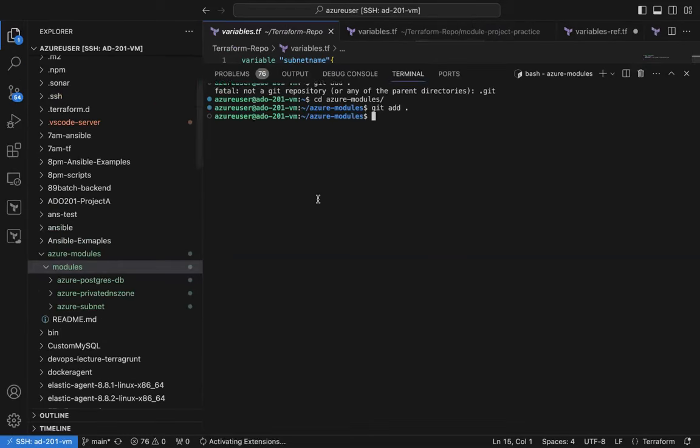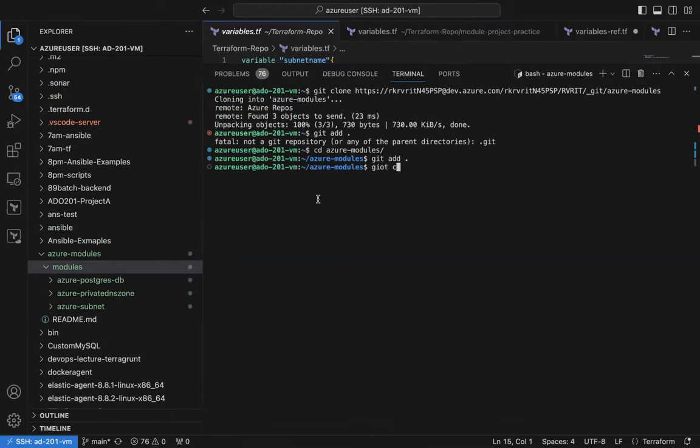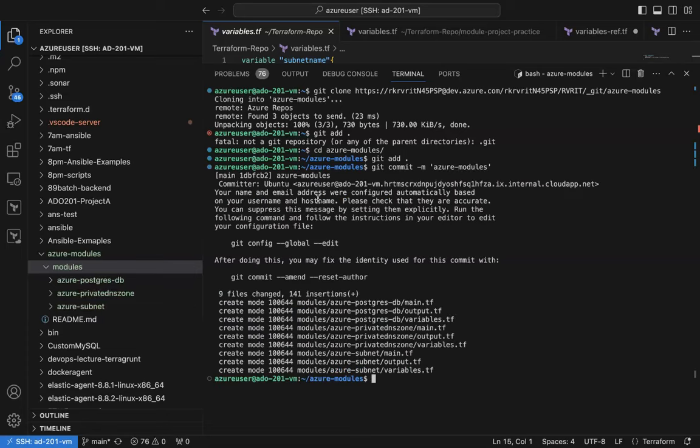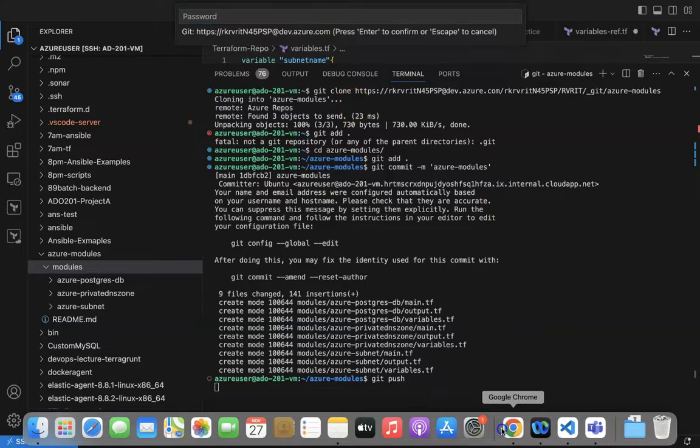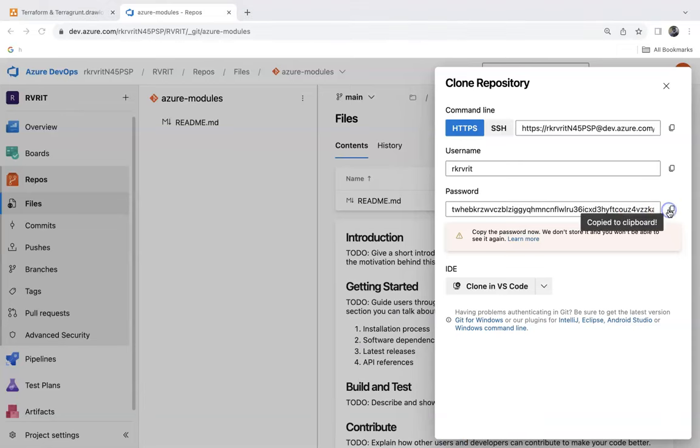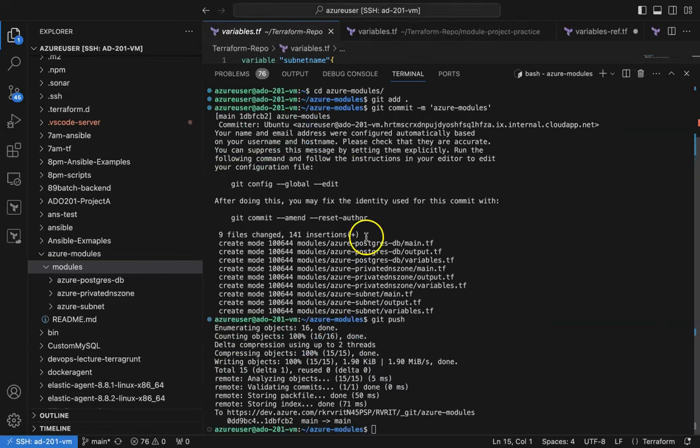Let me increase the font a bit. Then git commit, Azure modules, and finally git push. Go back to the repository, copy the token, and provide the token. That's all.